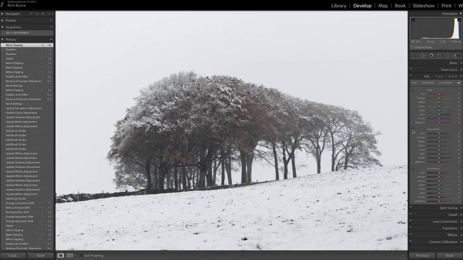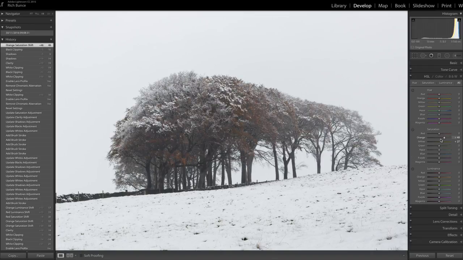So what's quite good is if you're not sure what colours you want to strengthen, you can click on this button here, hover over the colours that you want to enhance, and then just click and drag up, and you can see these sliders working, so you can see the yellows and the oranges coming out there. That's a little bit too strong. Obviously it's starting to look a bit unnatural there as well, but that's quite useful if you're not entirely sure which sliders you're going to play around with.